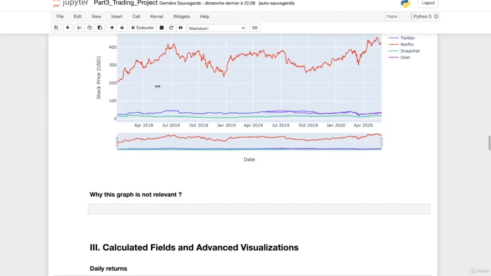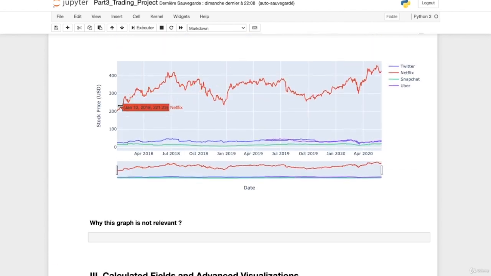Okay, as I explained at the end of part 2, this graph is not relevant for multiple reasons. The first one, and the major one, is because the scale is different between the different shares. For instance, if we look at the Snapchat share price, we can notice that the price dropped from 20 USD to 6 USD, which means that the share price lost around 66% of its value.